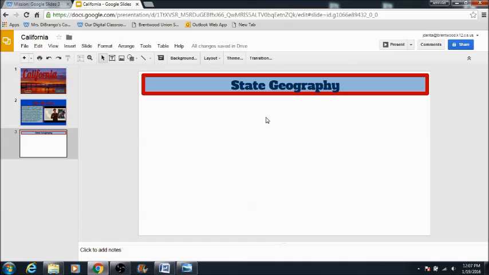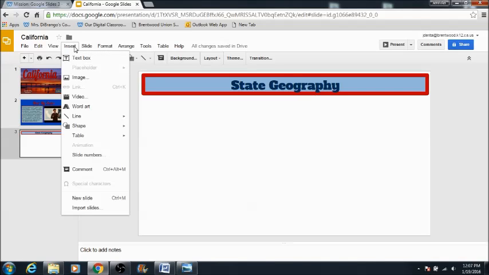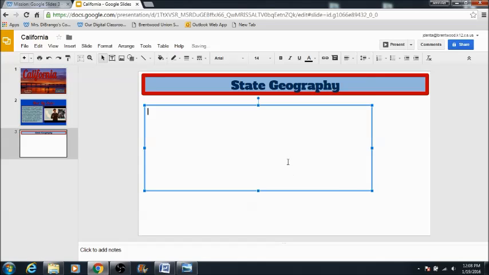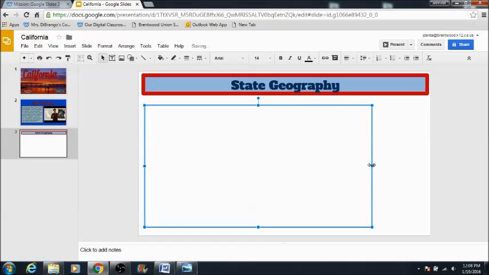We're going to go ahead and add a text box. Last week I showed you how to go to Insert to add a text box, and you clicked and dragged the text box onto your slide. There's actually another way you can do it. If you click the text box button and drag it, it's just a shortcut. I'm going to keep my text box to half the page because I'm going to add several pictures today.